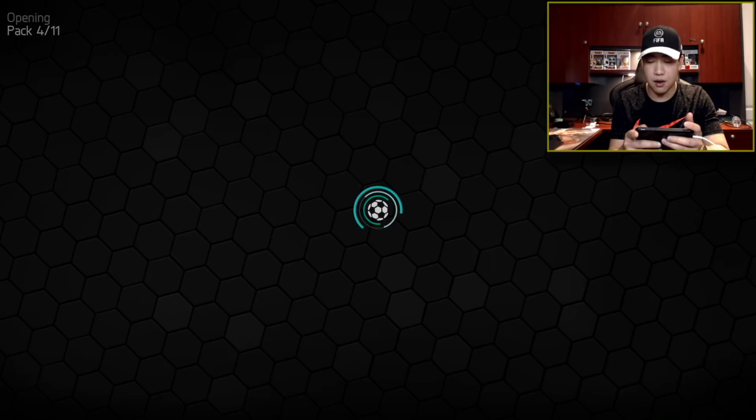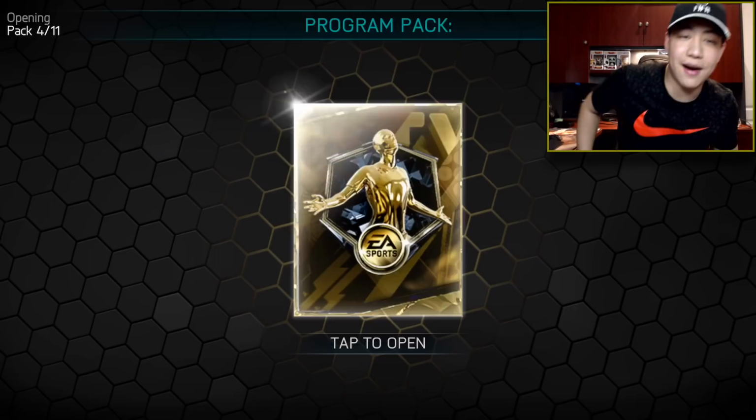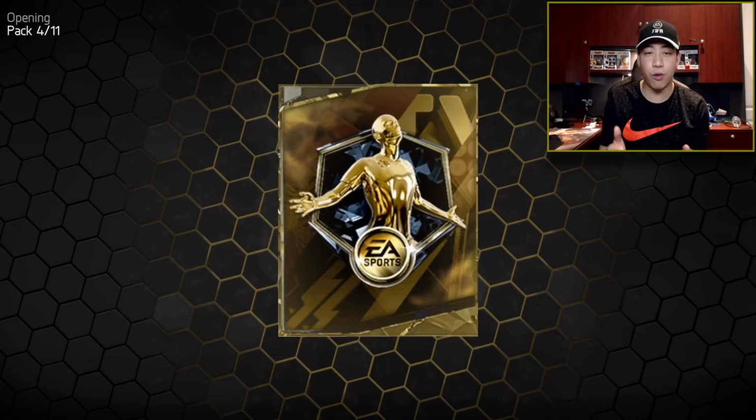All right, come on. Let me see that. All right, it's loading. It's getting things a little warmed up. Can we get him? Can we get him? Oh, no, we don't. We get another La Liga rivalry, 82 overall player. Not bad, not bad. I'm getting excited.